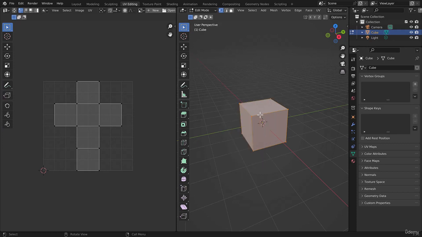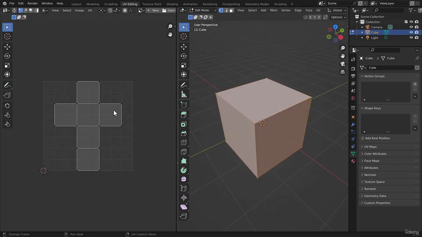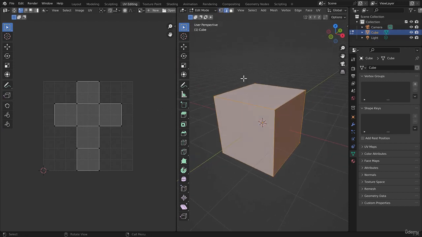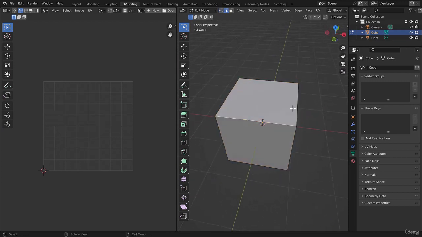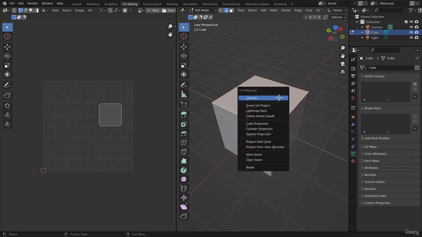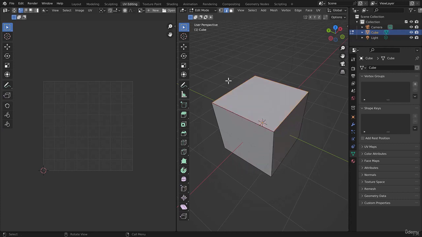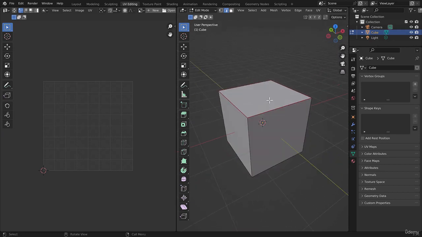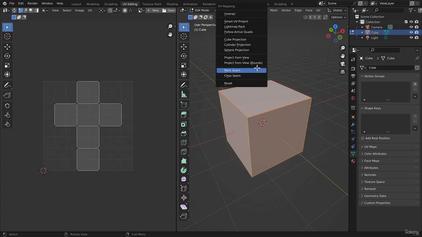So I'm going to very quickly demonstrate what this looks like, but we're still going to end up using the default UV map. I'm going to go into Edge Select, and then I'm going to select the 4 edges on top of my cube. I'm then going to press the U button and come down to where it says Mark Seam. I'm going to left click, and now these 4 edges are highlighted red to indicate that seams have been created. I'm going to select my entire model, press U, and this time I'm going to press Unwrap.